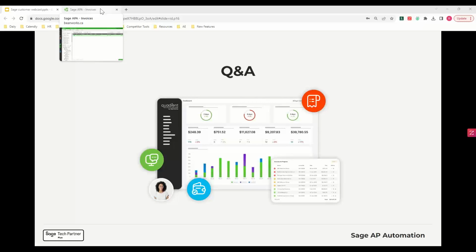Fabulous. What is the turnaround for payments once approved? A competitor that we use holds funds for a period of time. The larger the amount, the longer it takes them to release the funds. Yeah, for sure. So again, that depends on the payment method that you decide to go with. If you decide to use our bring your own bank feature, that's completely dependent on the terms you have with the bank. But if you typically find that those payments are released the same day, that will continue to happen. As for our payment partners, it again will depend on if you're based in the States or Canada. Typically, we'll see a 3-day turnaround for electronic payments.